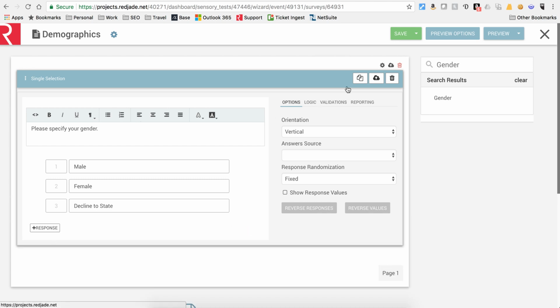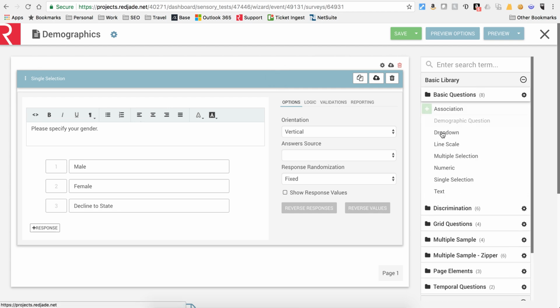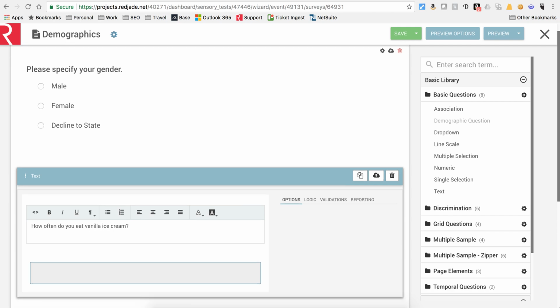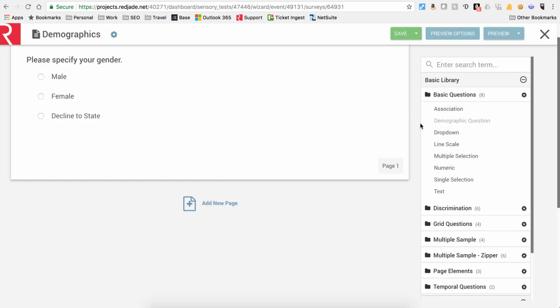We'll go ahead and add one more question. Here we're going to add frequency of use. So let's go ahead and from our basic questions, let's add a text question. And here we're just going to say, how often do you eat vanilla ice cream? Now note that for one I selected the wrong question type here. Let me throw this away. And let's go ahead and add a single select question.